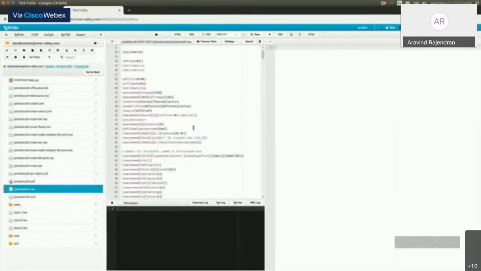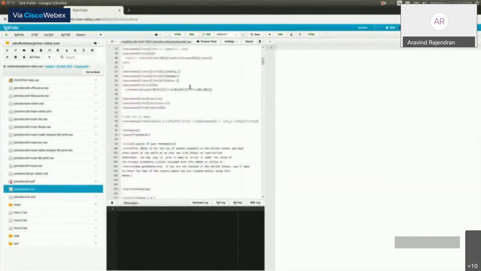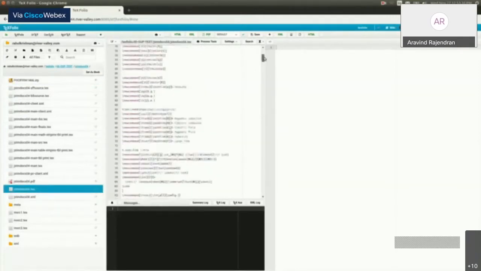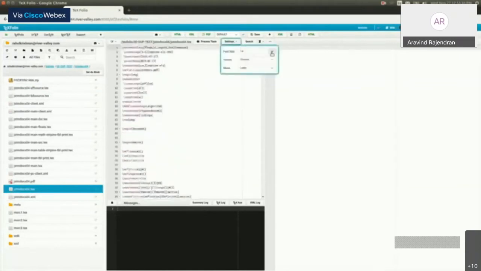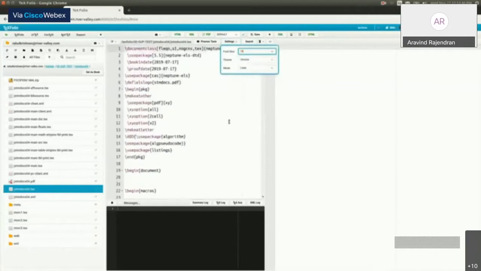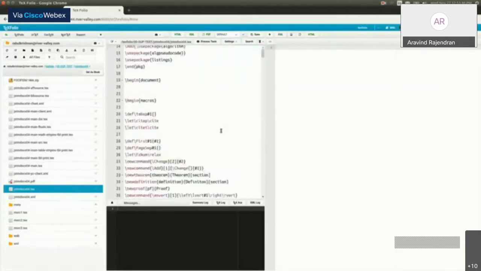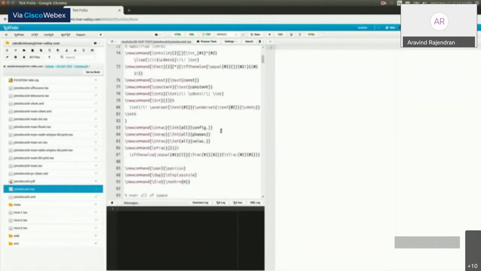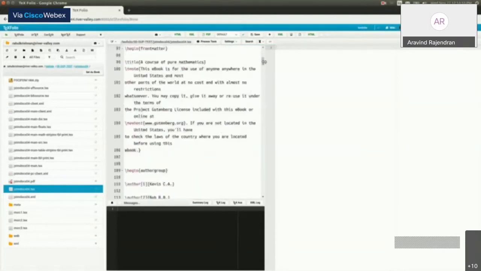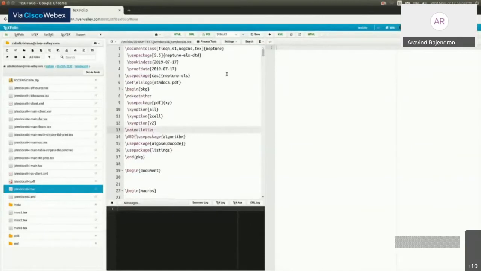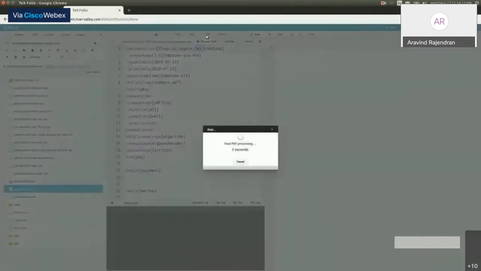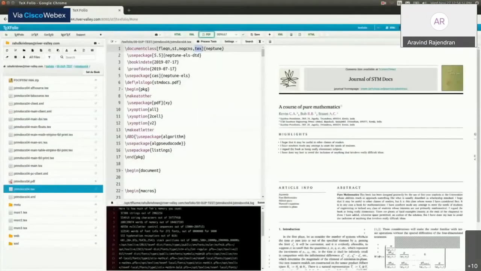Once the text file is loaded into the editor, I can see the entire text file loaded. And in case if you feel that the font size is too low or so on, I can increase the font size to whatever I would like. So this helps naturally most of the people who are working on the tool to easily identify text and so on. Now, once the file has been loaded, you have the option of creating a PDF or an XML output, or from the XML, you can generate a HTML output also. In this case, I'm going to start by creating a PDF output. So I would click on the PDF button. So once the PDF button is clicked, it would generate the PDF output.